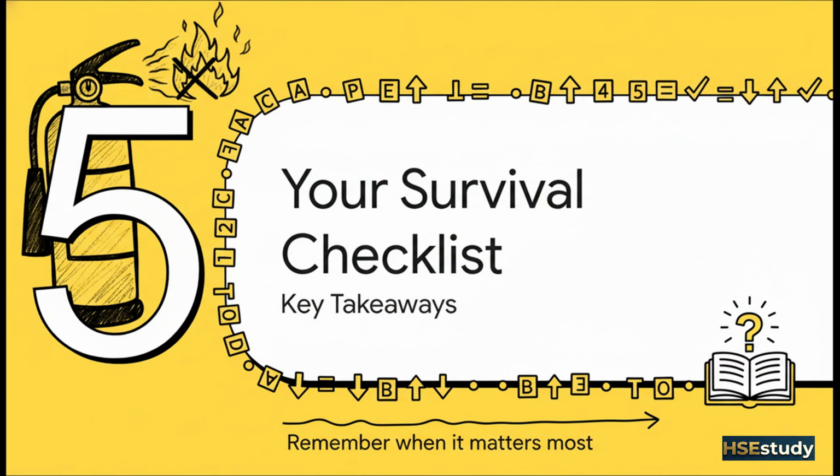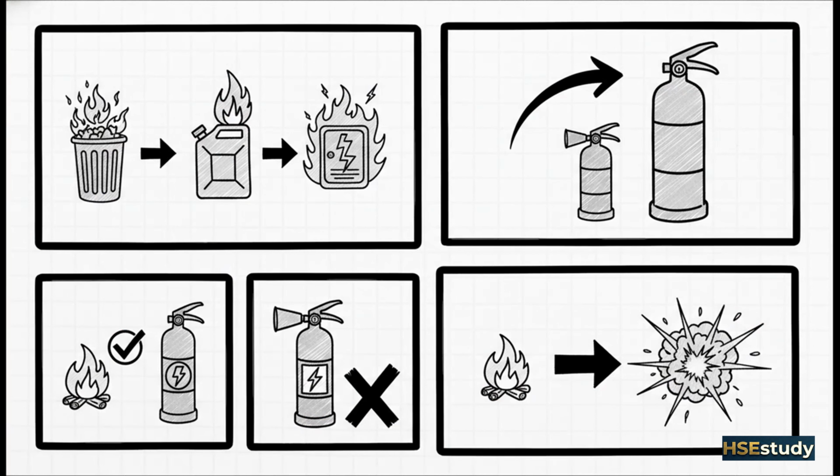Okay, we've covered a lot, and it's been intense, so let's lock it all in. We're gonna boil this all down into a super simple, actionable checklist that you can actually remember when it counts. Here it is, your takeaway. First, match the letter to the hazard. A for ash, B for barrel, C for current. Second, a higher number means more power. A 4A is stronger than a 2A. Easy enough. Third, remember, it's about the right tool for the job. A huge ABC extinguisher is the wrong tool for a deep fryer fire. And finally, never, ever forget this. The wrong choice can lead to absolute disaster.